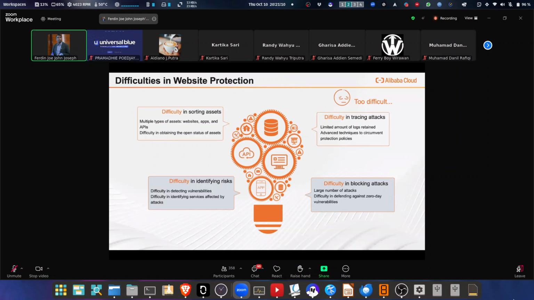Then there is difficulty in identifying risk, detecting vulnerabilities, and identifying the services affected by attacks. Finally, we have difficulty in blocking attacks, given the number of attacks, and defending against zero-day vulnerabilities.